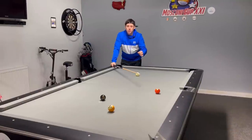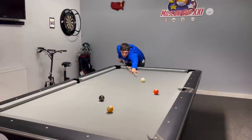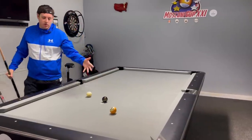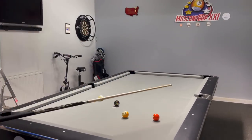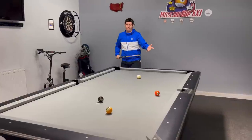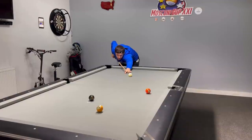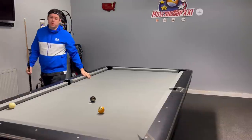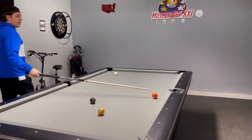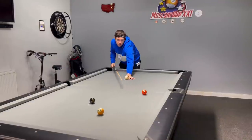I've set up a quick situation here where this is what a lot of amateurs would do. So I'm going to quickly demonstrate. They've got this shot on and they'd pot it and they'd go a bit too hard. The eight doesn't go in this pocket and they're stuck. You can play it with a bit of side but you're not really going anywhere with it and you're making the shot a lot harder. You could probably try and play for it in the side but it's just a big no-no.